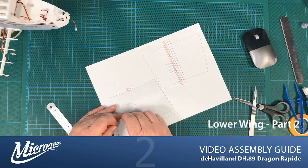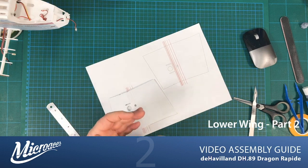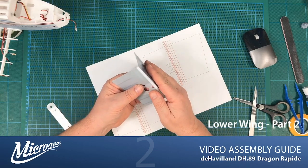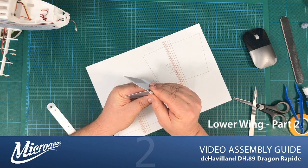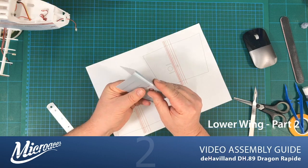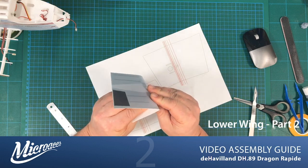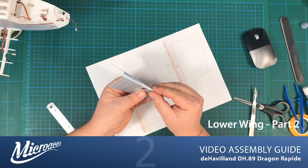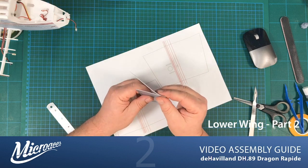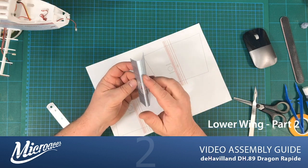The tape I just got from the local hobby shop, which is actually mainly a model train shop right next door to us. So now those creases are in, I should be able to fold each one of those in turn. Just flipping it back and forth, just making sure that I am folding the creases rather than anything else. There we go. And so each crease should be nice and evenly bent so that you get this nice curve at the front edge, like so.